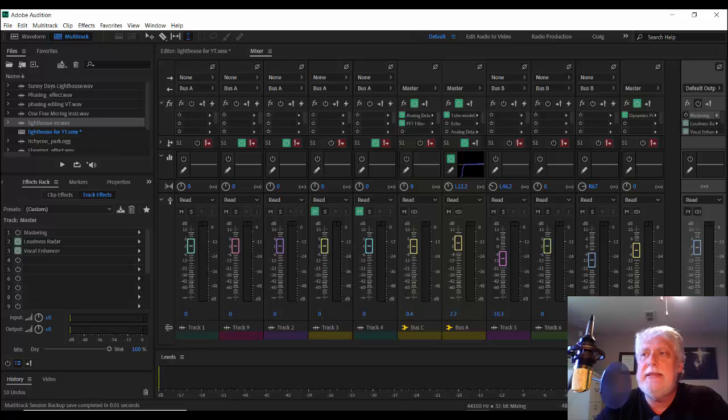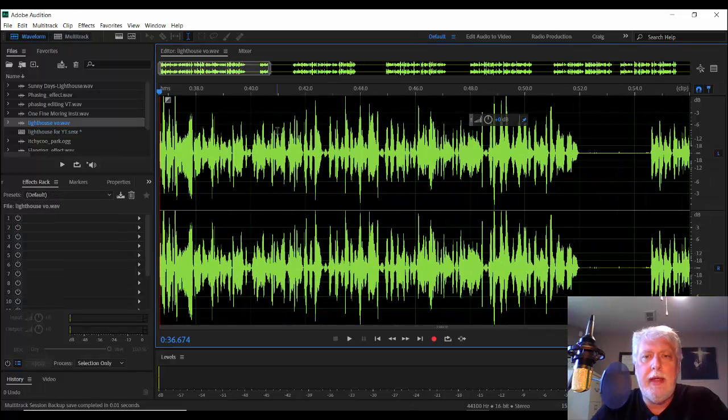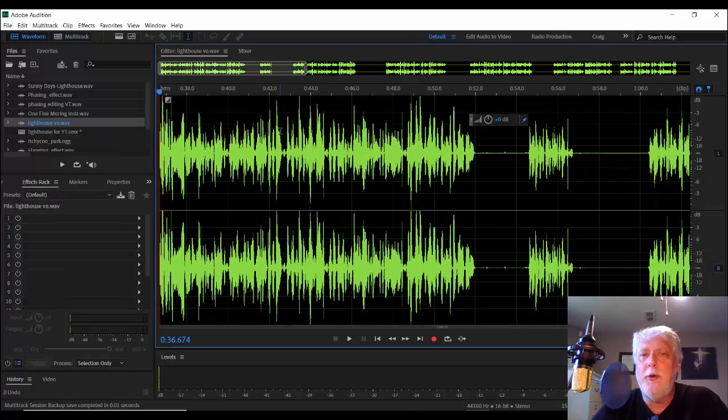Okay, so that is the special menu. But wait, that's not it. There's more. With Audition and with any audio editing software, you can actually go in and add third-party software to it. You can plug in a module or piece of software.